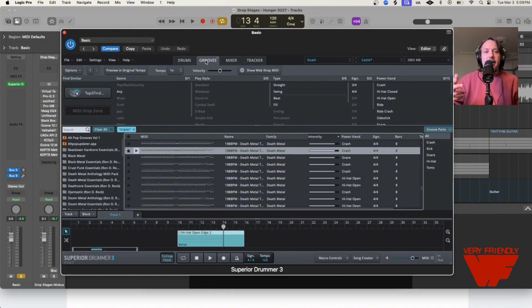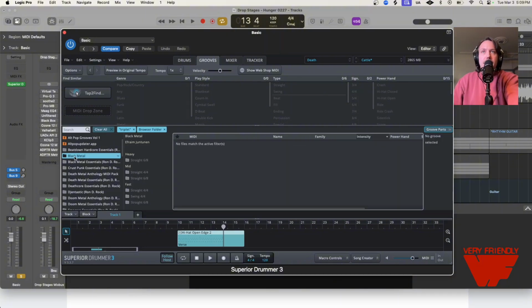The reason I like MIDI grooves is they're preset MIDI loops that you can just plug into any VST. And the reason they're nice is because they're usually originally recorded by a human who's using different velocities, because humans play differently with their hands, and who might not always be perfectly on beat. That's a good thing. The whole goal of this is to really play imperfectly, right? So let's see if we can find a good blast beat here.